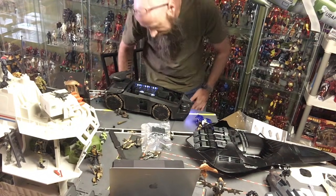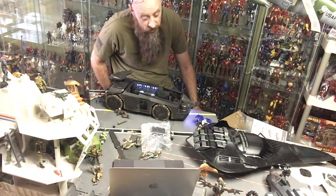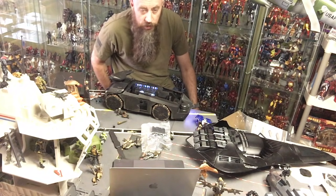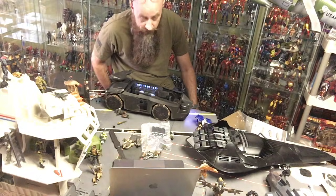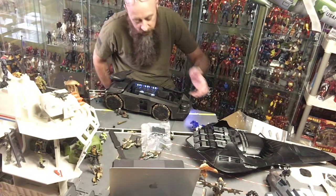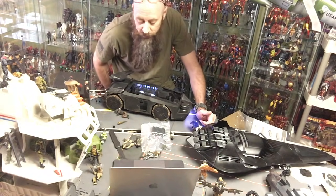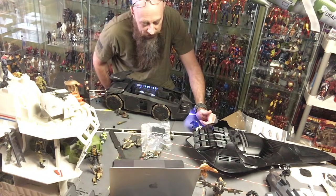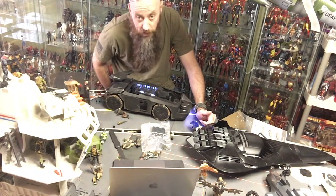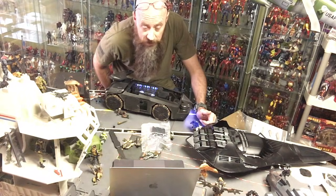G.I. Joe, I think it was one of the Hawks or Dukes from the Pursuit of Cobra line, came with a weapon that looked very much like a pulse rifle. Also, unless you have a bunch of these figures, it's going to be hard to fill out that weapons rack with actual pulse rifles. So, G.I. Joe had one. I think it came with one or two different figures. I can't remember which ones right off the top of my head. I'm sure somebody will sound off in the comments below and tell us which figures those came with.